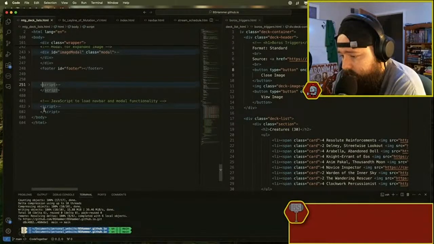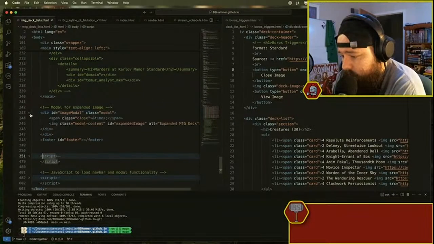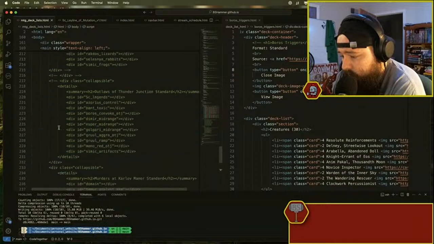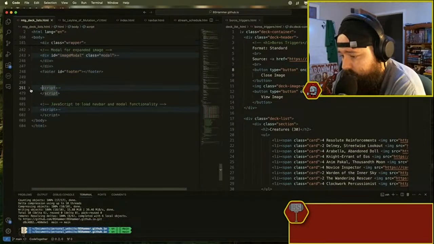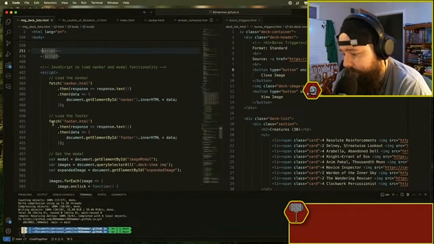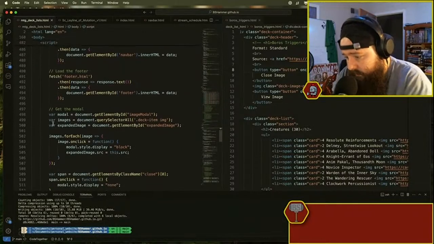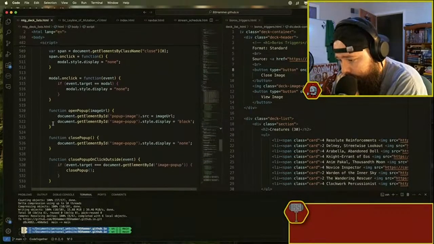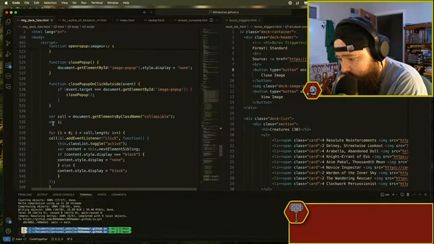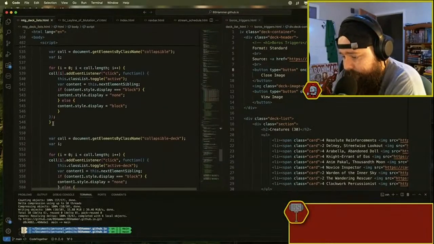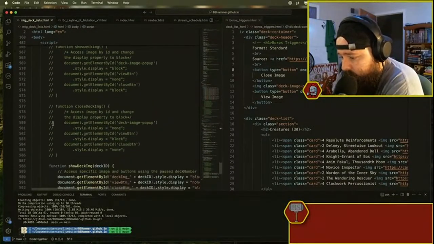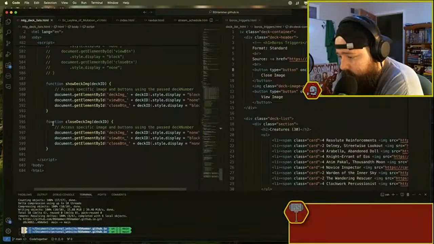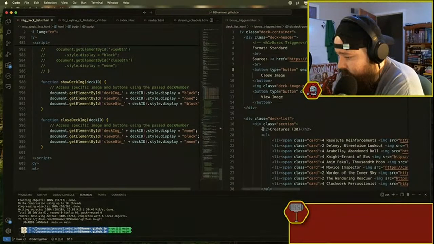Where is the JavaScript that does the button stuff? Navbar, footer. Okay, so it is these things. Deck ID.